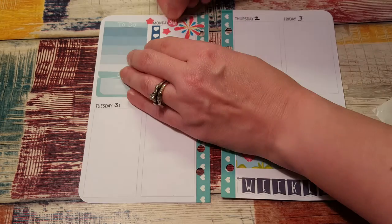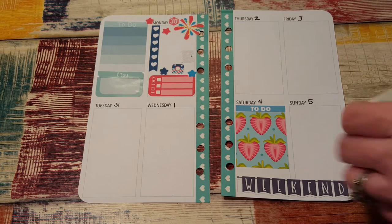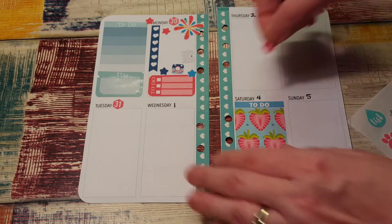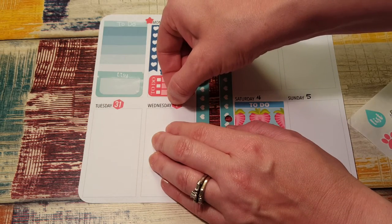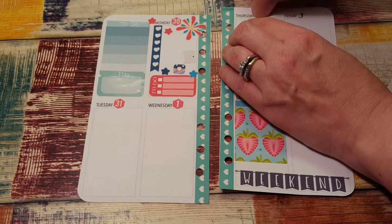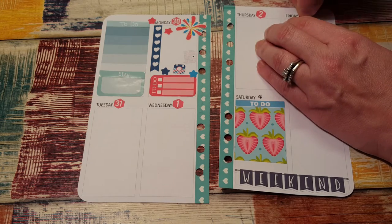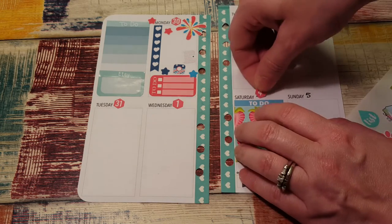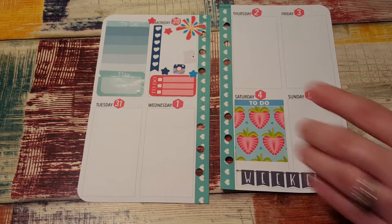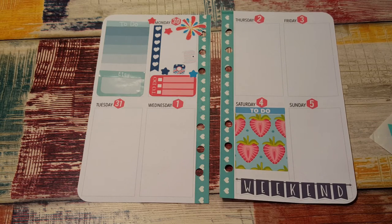Oh, I had the numbers pulled out. I forgot. I'm going to go ahead and put these numbers down. I had pulled them out and I completely forgot they were on this paper. I can just cover up what I have there. Might as well use them. They're stuck on here. I'm not going to put them back on the other paper. These are from Bella Rose Paper Co. I think she has a sale today. So, there we go. Very cute.